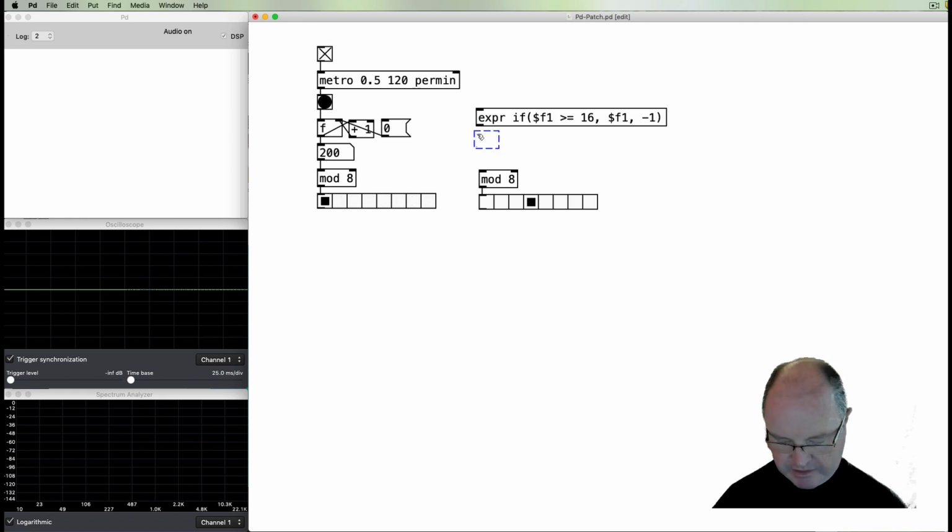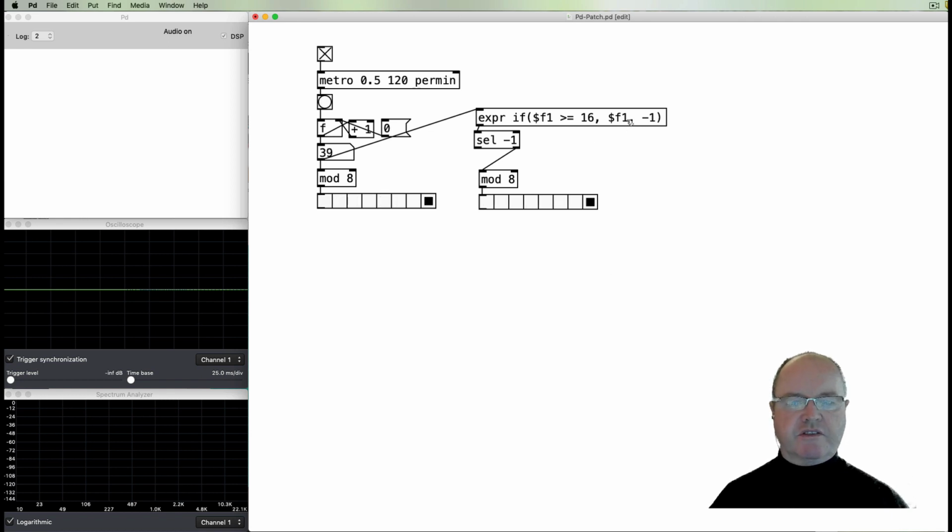We can then select for -1, and if we see a -1 we'll do nothing. If we get anything else we'll send it through. Then we can connect that up, so we're passing through this value. If we go back to 0, it's not playing until we get to 16, and then it starts.